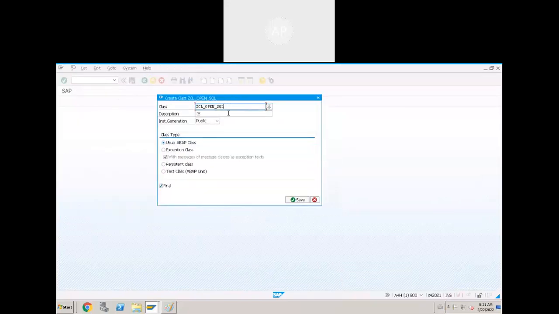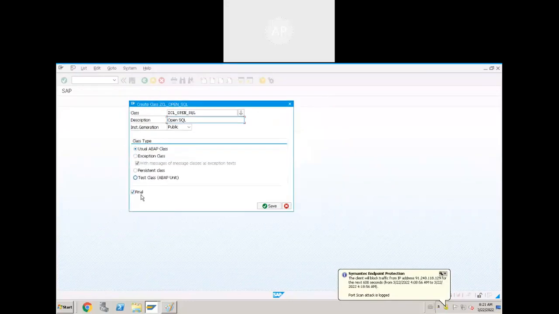Create the class and provide the class definition, that is the class description. Observe this final checkbox. It is selected by default. What does this final checkbox mean? If you select it, the class is not available for inheritance.